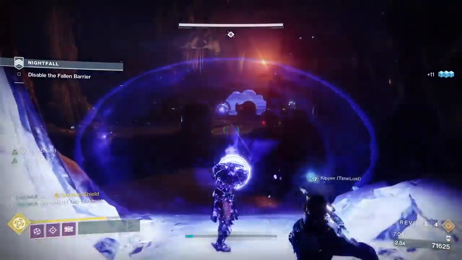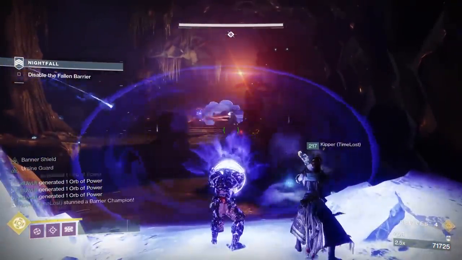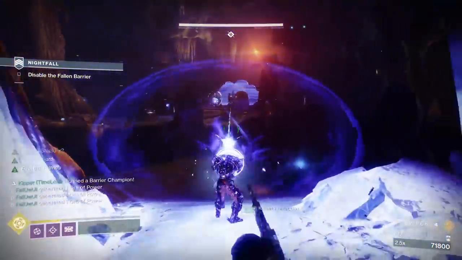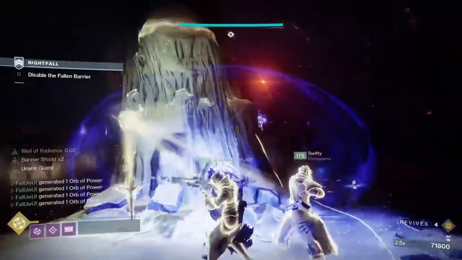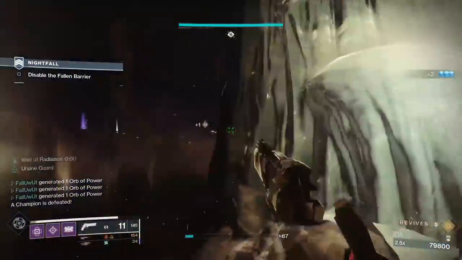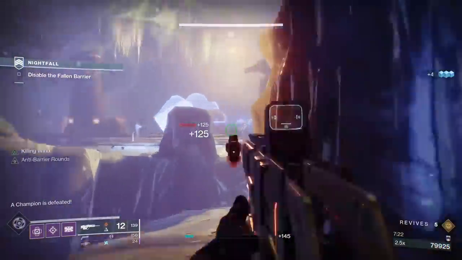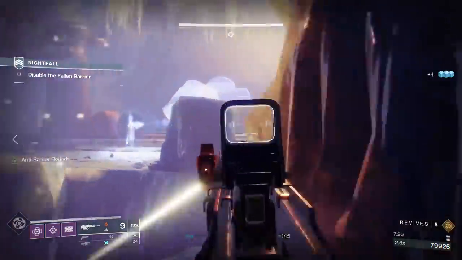Okay, I'm out here. Get that champion. Nice job. About 50%. And okay, back away to the left. Back away to the left. And we're good. Carrier's gone. Throwing a grenade, watch out. Fucking grenade thrower, bro.